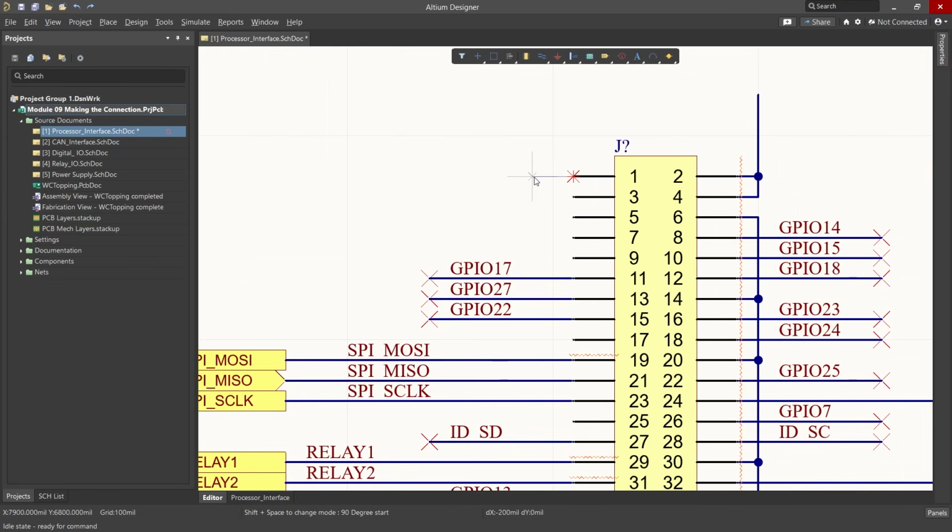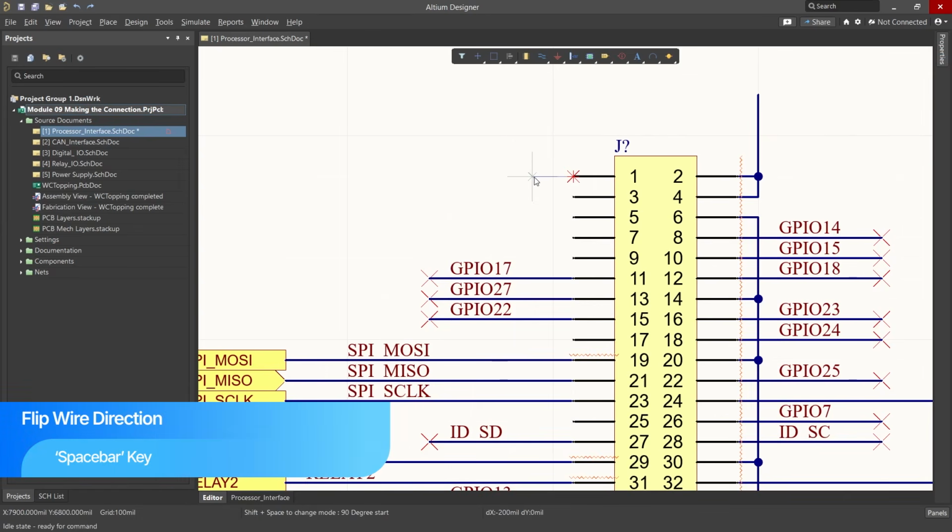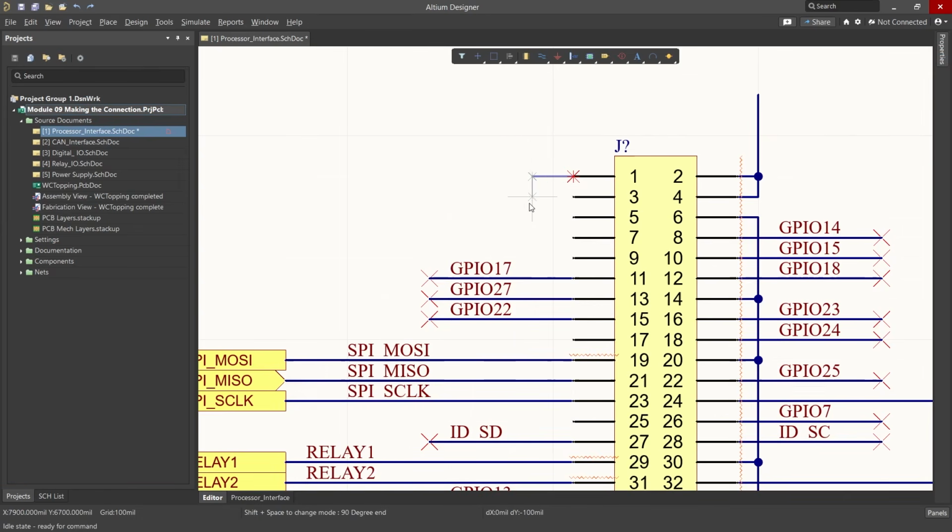As you move the cursor away from the pin, you will notice the wire is added to the pin. Press the spacebar to flip the angle of the wire if needed. A new segment will be added with each left click until another electrical hotspot, such as another pin, is selected to complete the placement of this first wire. Complete the connection from pin 1 to pin 17.